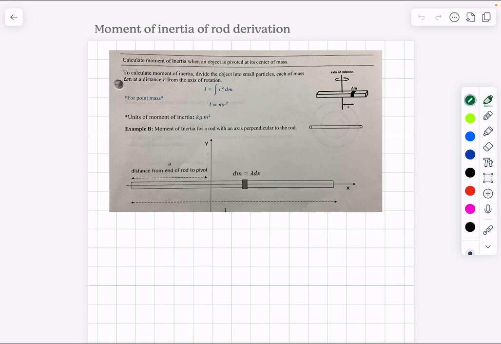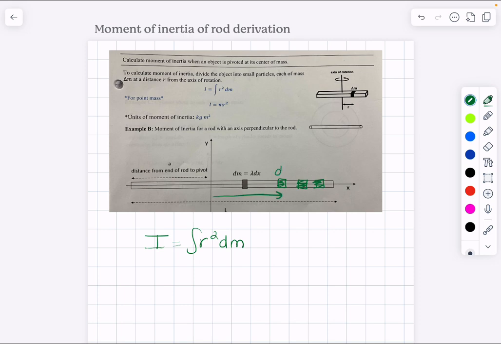The formula we're going to actually use is the calculus formula. I is the integral of r squared dm, okay? And we're going to break it into little pieces. So this piece, this piece, this piece. So what's going to happen now is we are going to get each of the distances. So we're on the x-axis. So we're going to get, for example, we'll add up this little infinitesimally small piece.